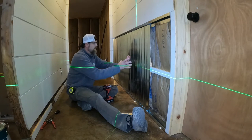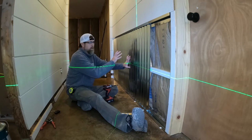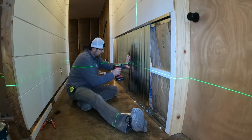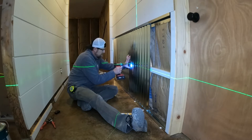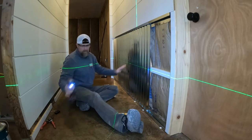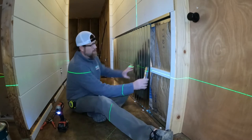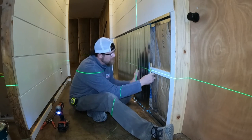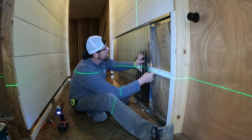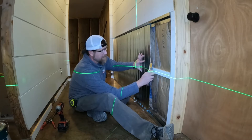And this metal, it doesn't necessarily lock on really well, like a D-rib metal. So I'm just kind of finding a happy place right there in the middle, and then I can come over here and kind of check it, adjust it if it needs to be moved up a little bit here and there.